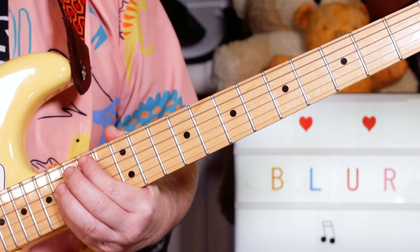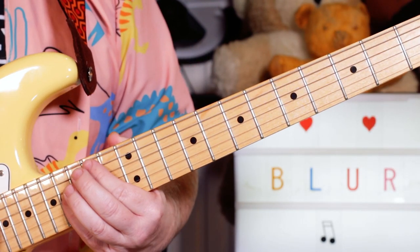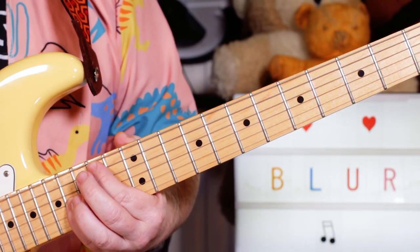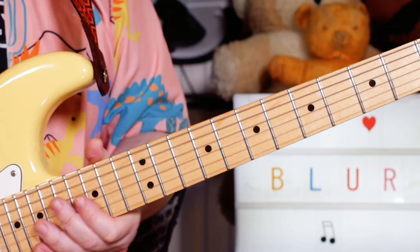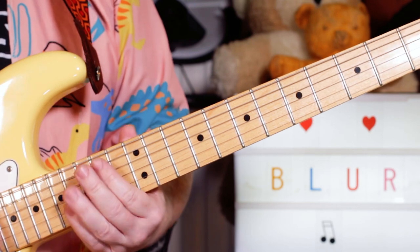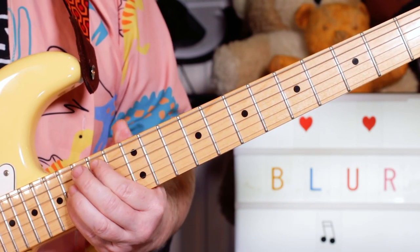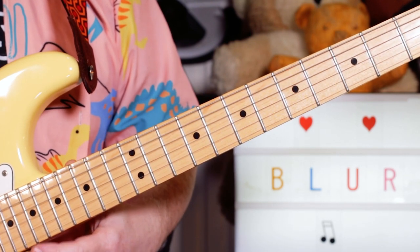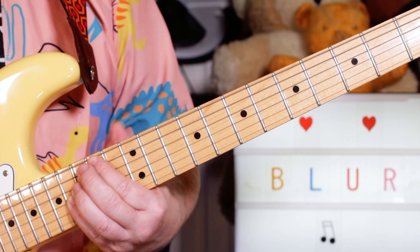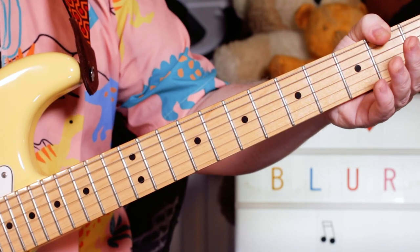And then I've got, over the A chord, playing a 9th note, a B, to a 7th note, so it kind of gives us an A9 chord. So I'm playing 14 and 16 to 10 and 12, again on the A and G strings. Then to a B, just a B chord.